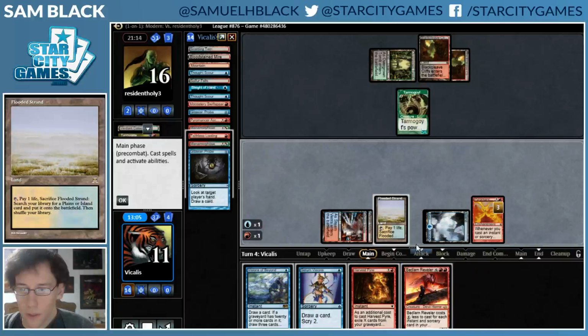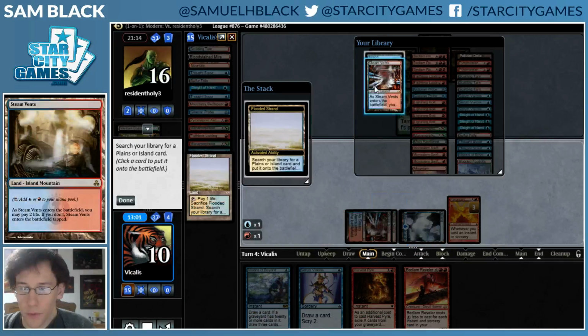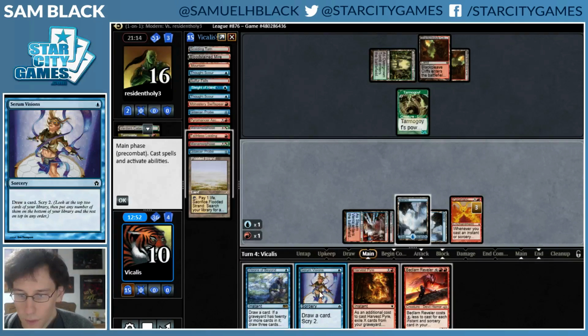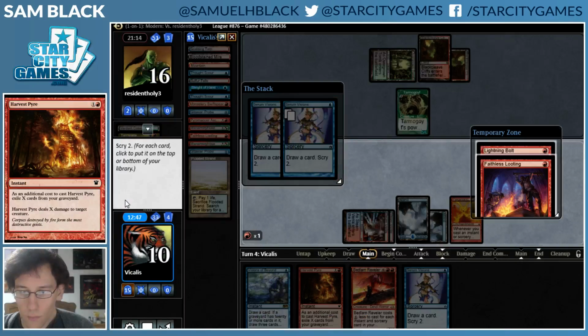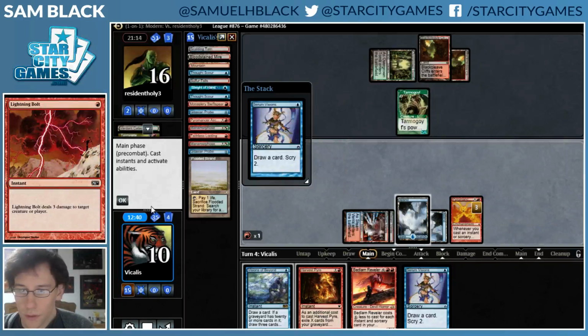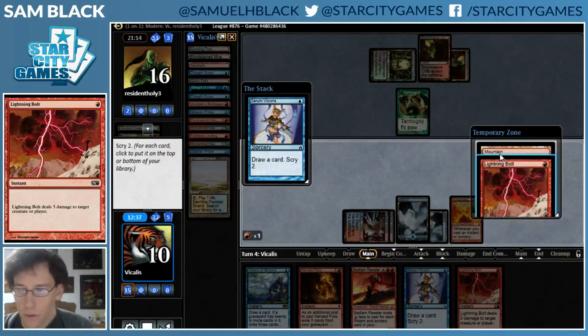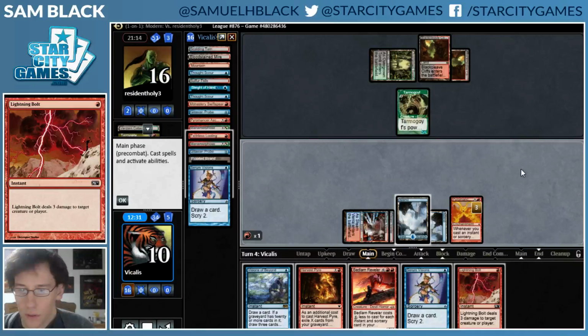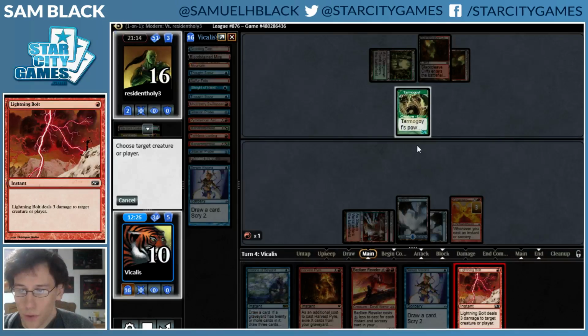I can sacrifice this for an island. I'd like to preserve my life total at this point. And I guess I might as well cast Serum Visions. Don't need Faithless Looting, do want Lightning Bolt. Don't want Mountain. Still think I want Lightning Bolt. So now I don't need to Harvest Pyre. I can just Bolt Goyf twice.